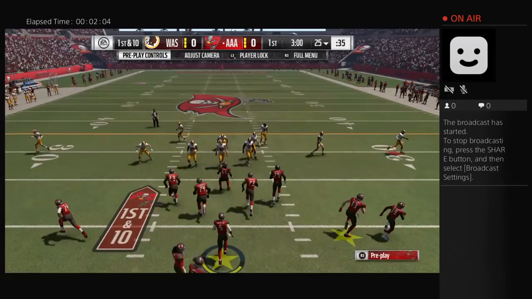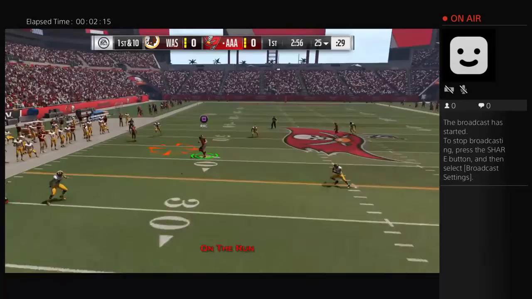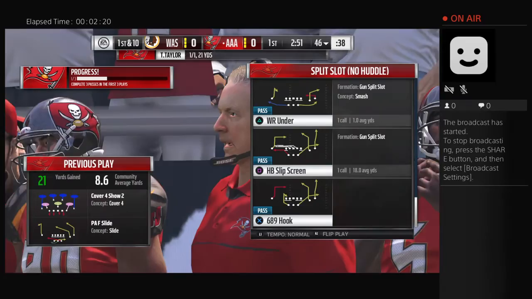One receiver left, two to the right. To throw is Taylor. It's caught by Mike Evans. And they're going to get this one all the way out across the 45.